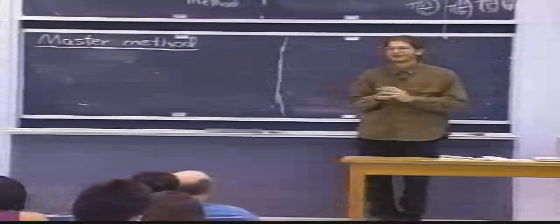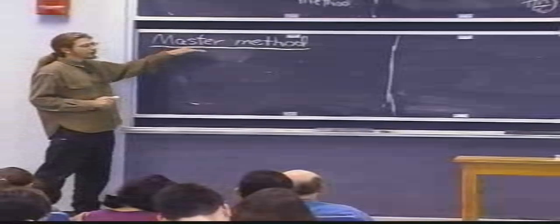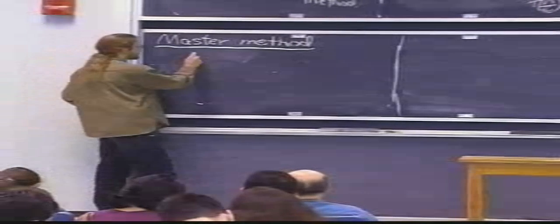That was quick. Next thing I want to talk about is the master method. The master method has a really important name, so it better be important, right? Okay, this is the last thing we'll be talking about today. It's a very useful tool because it's sort of like magic. You give me a recurrence of a particular form, not just any one. The stuff we've been talking about so far works for any recurrence, pretty much. The master method only works for a special kind of recurrence of this form.